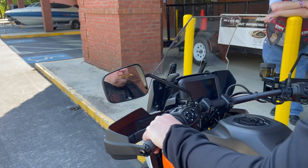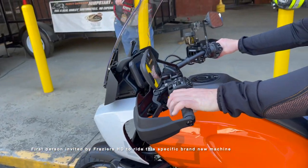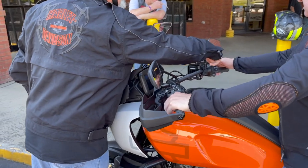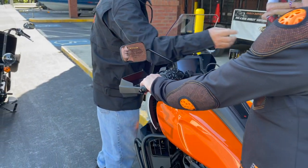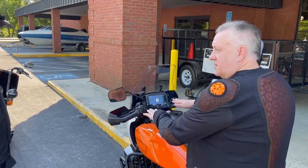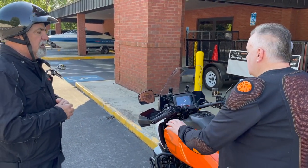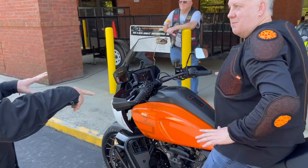I'm pumping up. Okay, now turn the ignition on. To turn the ignition, you turn here and that's the start. There you go. Now, that's the adaptive ride height. Is that just on the rear preload or is it on the front as well? It's what I understood, it was on the front and back. Okay. It doesn't go down at the front as much as it does in the back.